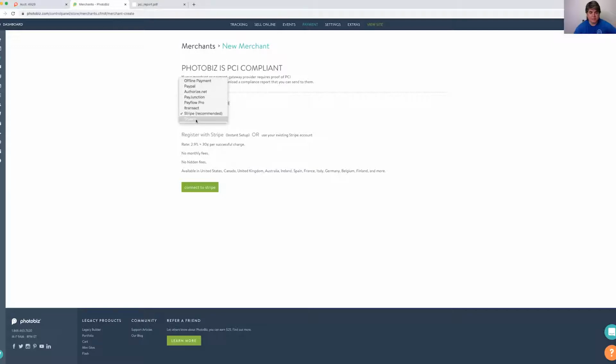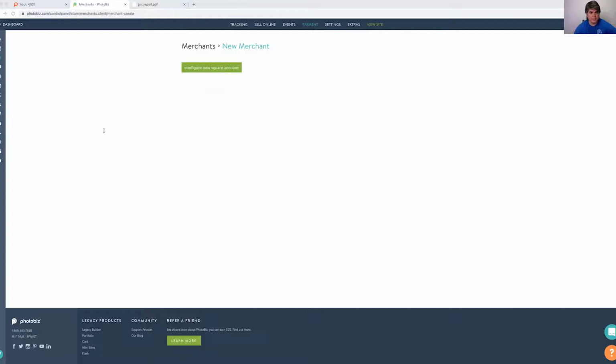So first, let's see how you can set up Square, Stripe, and these things. So you choose your merchant, and for Square, you just see here connect to Square. You'll click this button. It's going to ask you to log into your account, and I do believe I have a Square account personally, actually. So let's see if I can log into mine, so you can see what happens when you do this. A lot of times for these things, I have test accounts I've set up. I work at PhotoBiz, so I don't have a small business, but I was able to log in here.